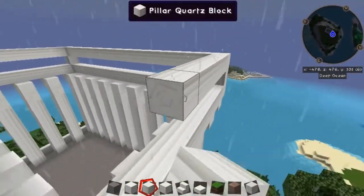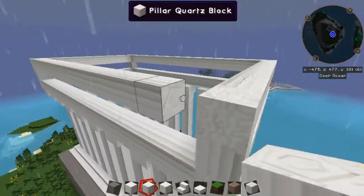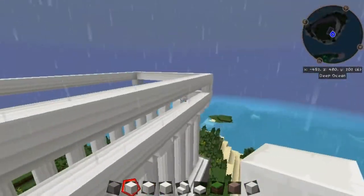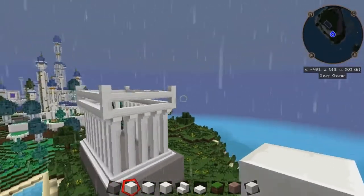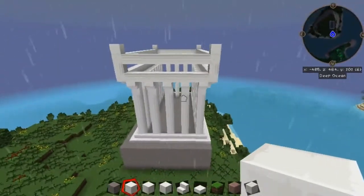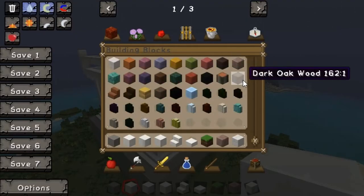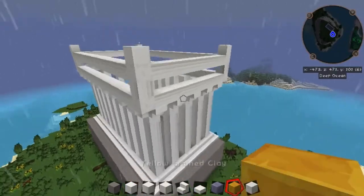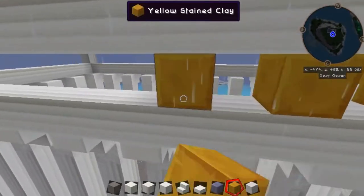Now, I know for a lot of you that might seem like it's not correct, but if you look at a lot of classical buildings, they have this upper segment past the columns, which is used to support the roof structure. And it has a technical name. I cannot remember it, and I couldn't be bothered to go look it up, but it's part of that.